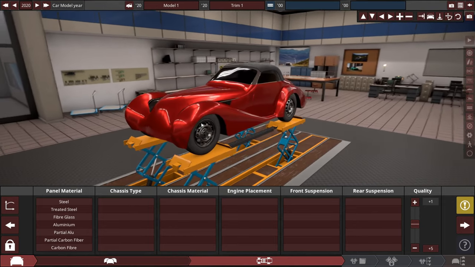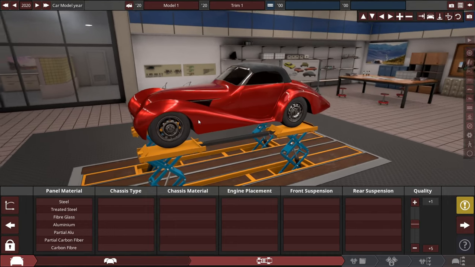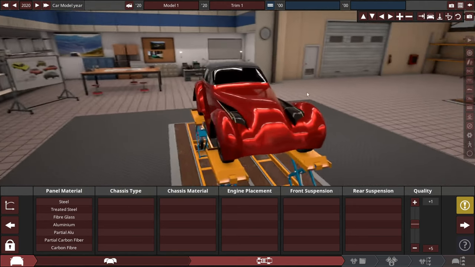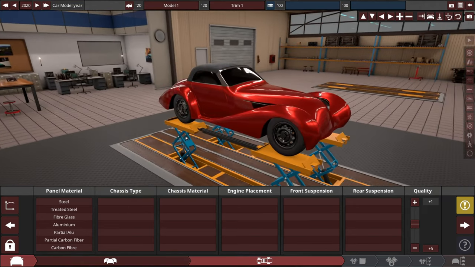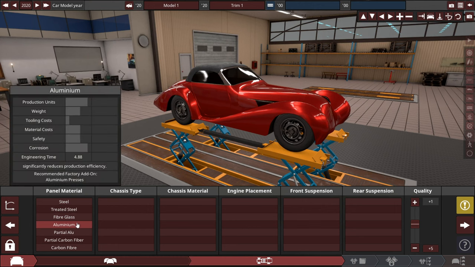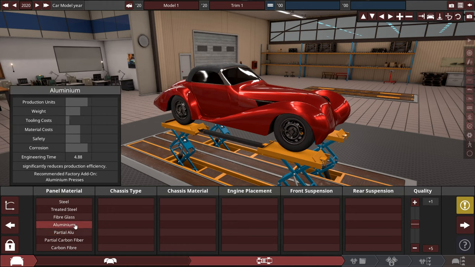And we're using a 1937 body for our build today. However, you might notice something off. That's right, the car model year has been set to 2020. We are using a body from 1937 to build a 2020 themed car. Everything's going to be 2020 about it. The only thing is, it's going to be 1937. Yes, so that's basically how we're going to be doing this.